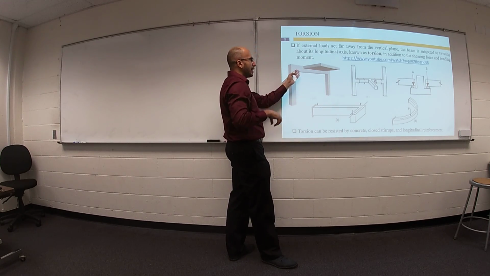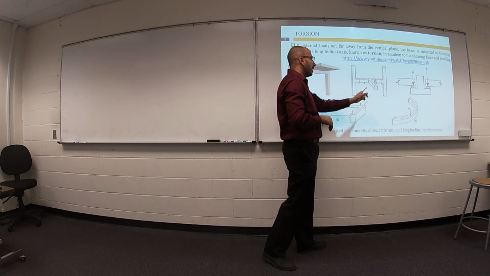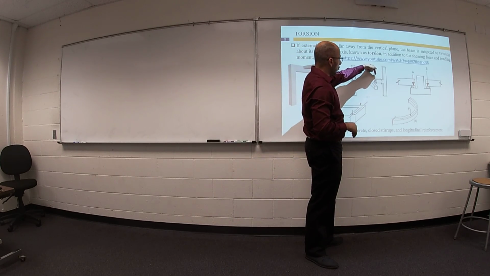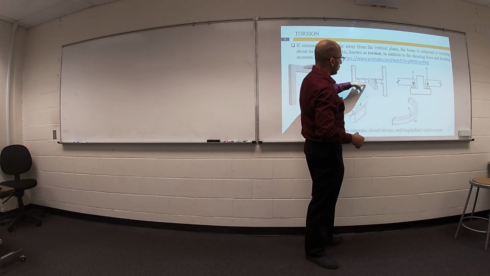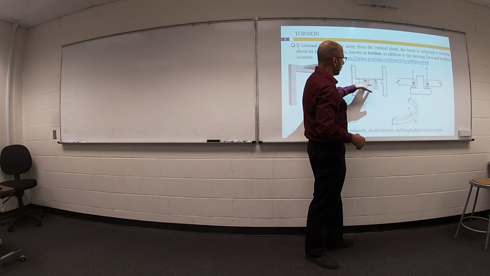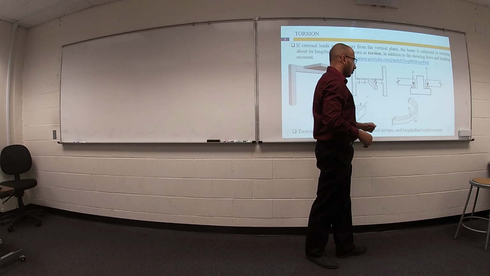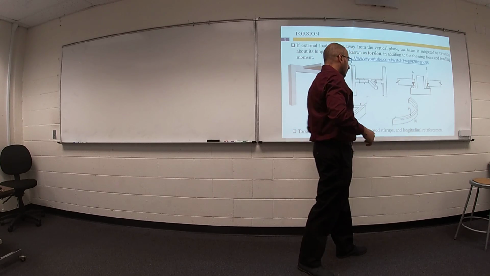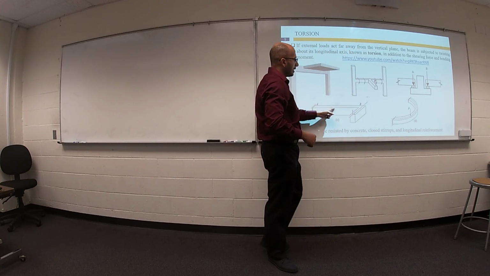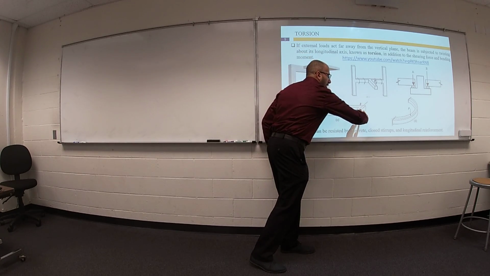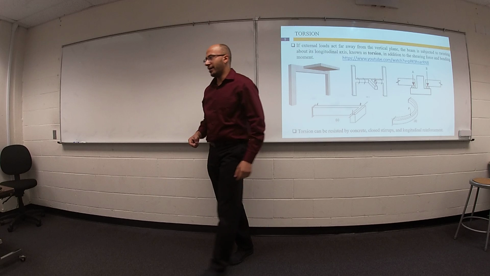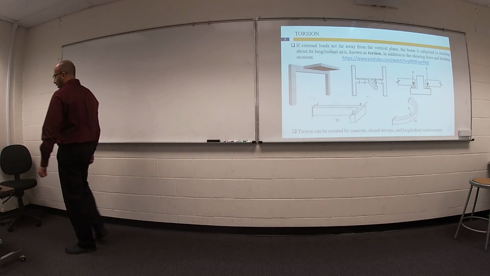So this beam is right now under the effect of torsion. This cantilever with this concentrated load would like to twist your beam, so this beam is under the effect of torsion. Curved beam under the effect of torsion. This beam in space with this concentrated load: this part would like to rotate, the longer one.